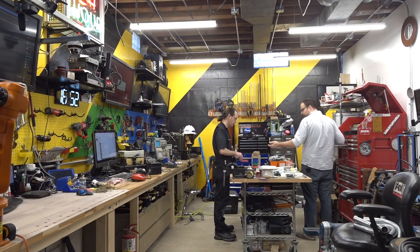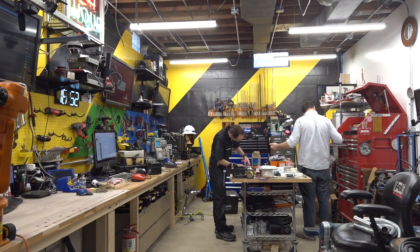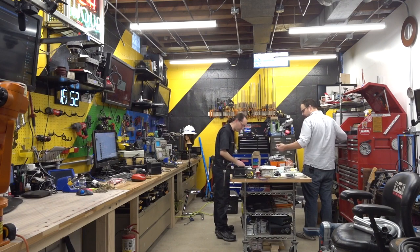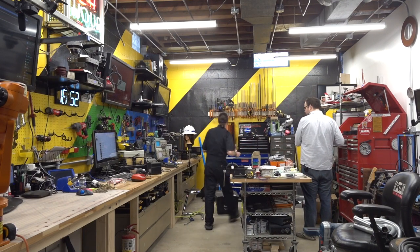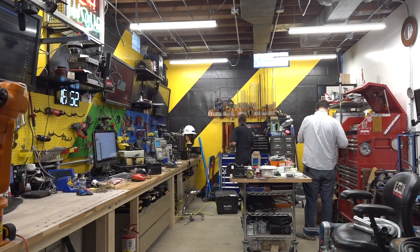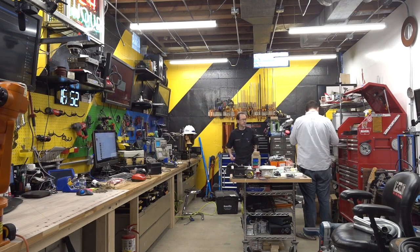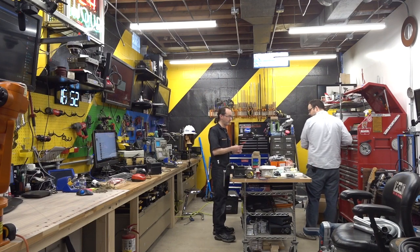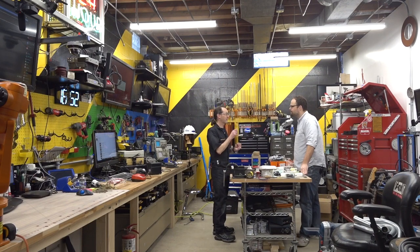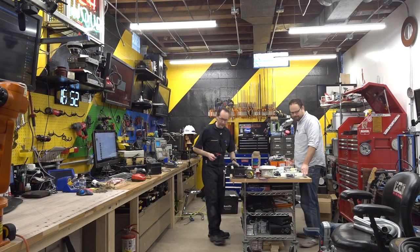There are some floating around here. Let me see the grub screw. This might do it. Yeah. Well, it's not 2.5, so I need the 2 millimeter. Let me see one. You got a bunch floating around here. I might have one right here. Give me just a second. Yep, I got it. Nice T-handle. Well, this is my fancy Bondhus one. I wish I had a whole set of these. They're so cool.